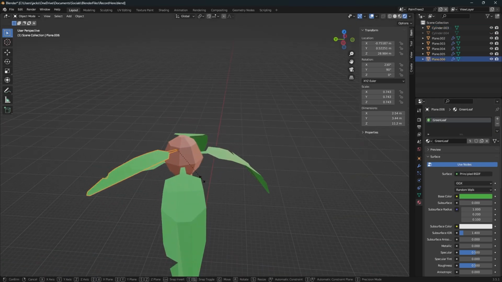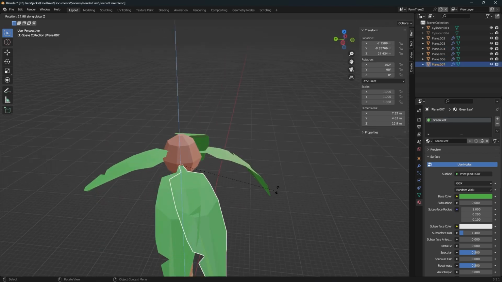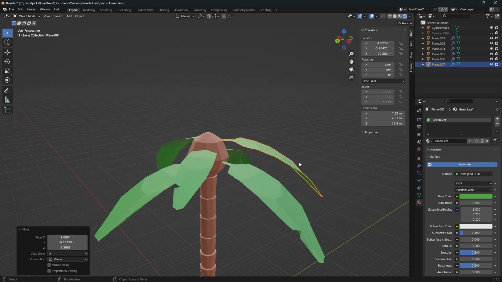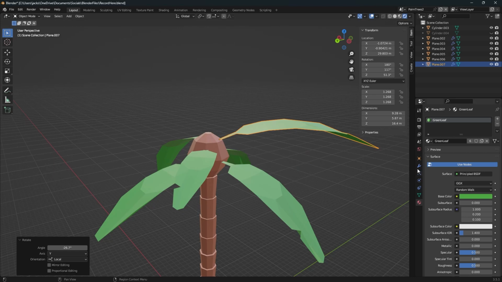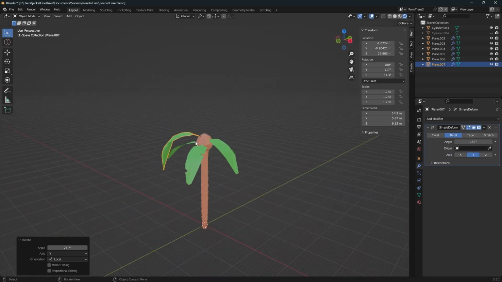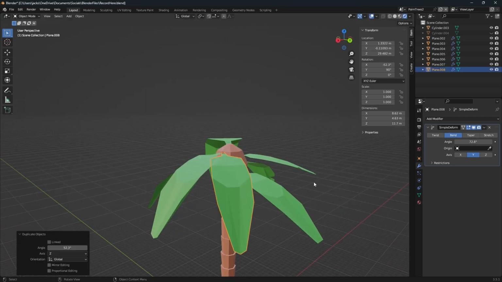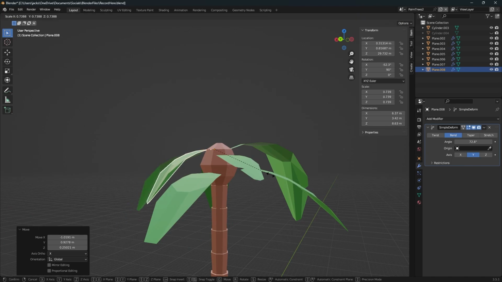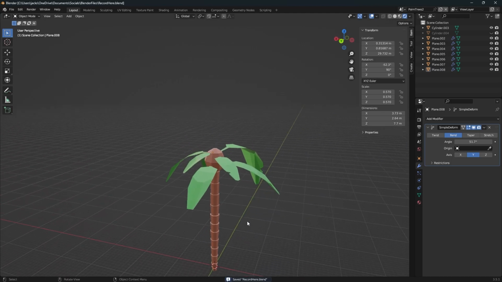So now for the leaves, I actually want to increase the amount of them. So we'll just Shift D and rotate these guys around, scale some of them up, rotate some of them on their y-axis, but then rotate them back down with some bend, giving them a nice look like that. And then we'll do the same thing. This one doesn't have any cuts on it, but that's okay. He doesn't need them. We'll make this leaf a lot smaller, give it less bend. Yeah, nice. These are looking pretty good.